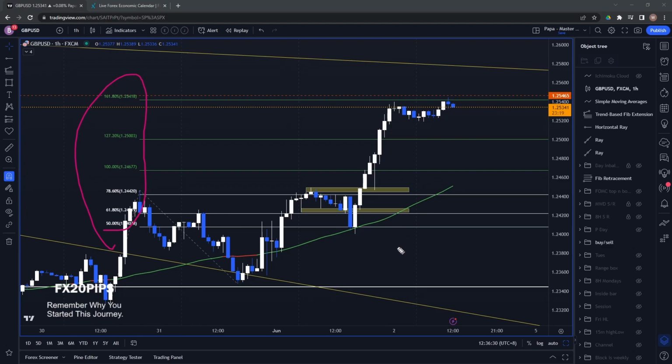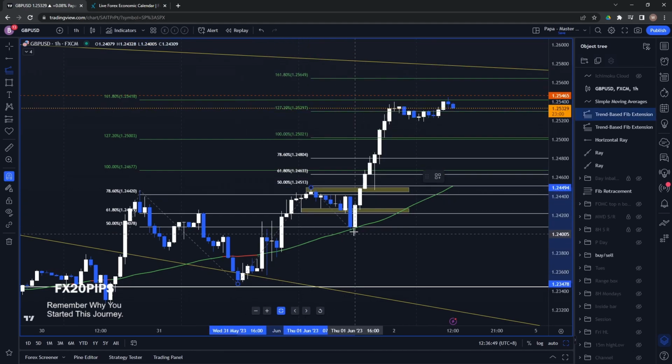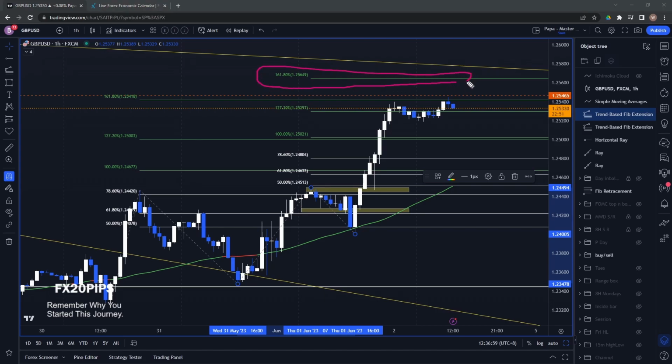Okay, so let's move on. This was from this leg, and I have also done it from this leg, and it's pretty close here. So let me just draw again on the second leg, here to here to here. We could be looking at another level here, and there will be some movement here.